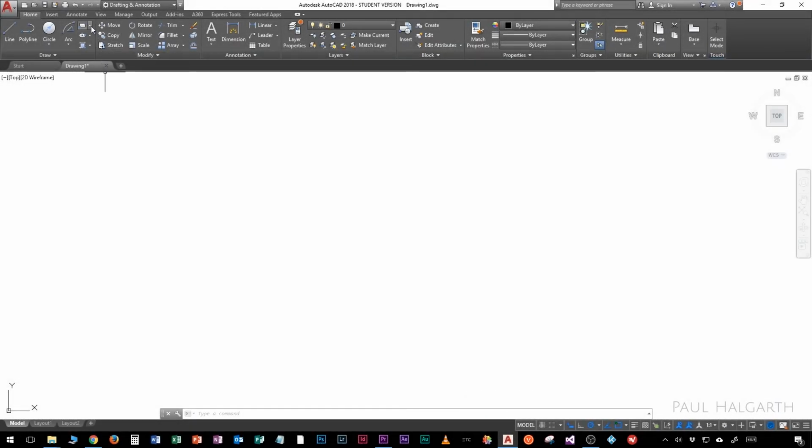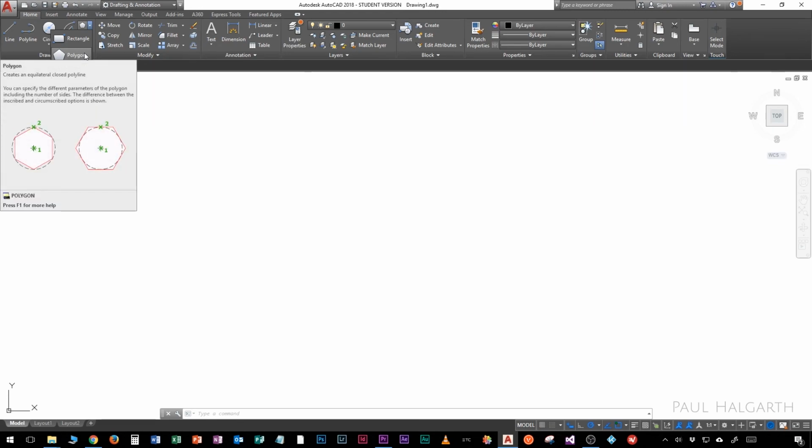The Polygon tool lives in the drop down menu with the rectangle tool. When we choose Polygon tool, the first thing it asks us is how many sides, and we can have as many sides as we want on our polygon. So I'm going to choose 6 for a hexagon, press enter, and it says specify the center. Click to show the center, and now we have to choose whether we want it to be inscribed or circumscribed about the circle. And all that means is when it draws the polygon around the radius that you type in, do you want the angles to be completely within the bounds of that radius, or do you want the angles to stick out from that radius?